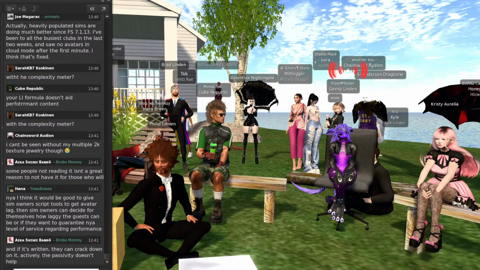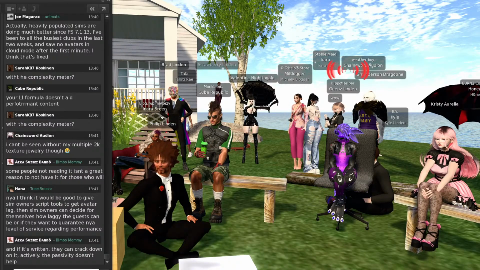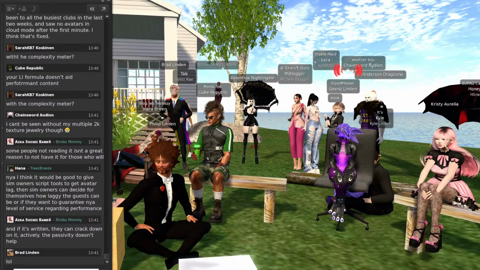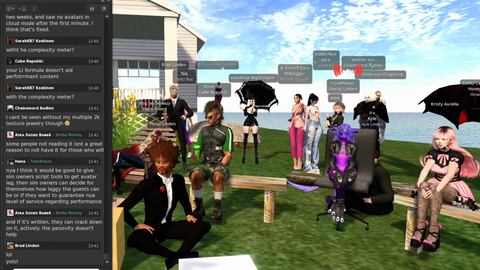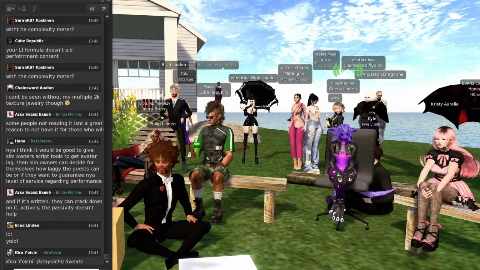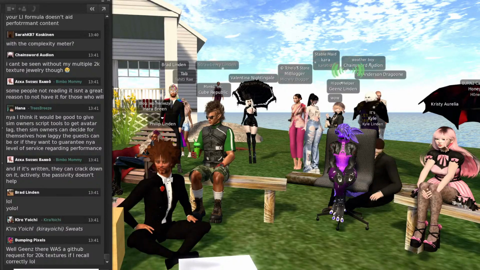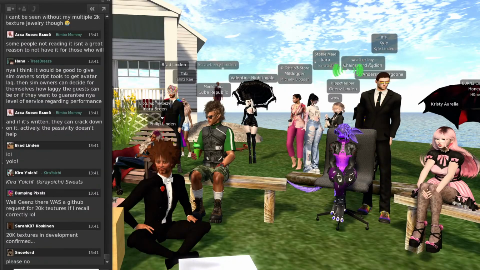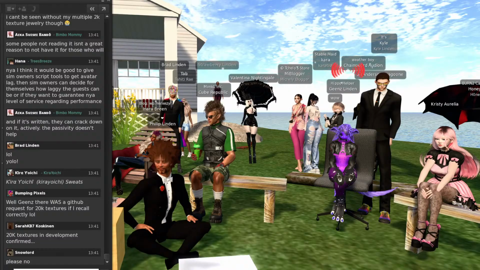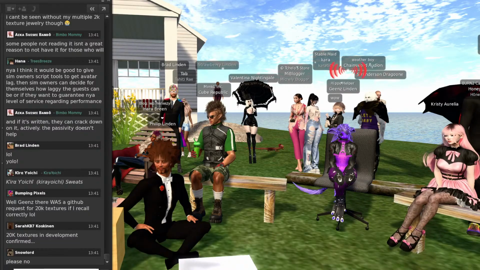But if someone has a 2K texture or even a 4K texture on their avatar, if we ever decide to support 4K textures, that diamond ring is unlikely to ever actually be loaded anywhere near that resolution unless someone really zooms in on it. So we could definitely do a better job of that.